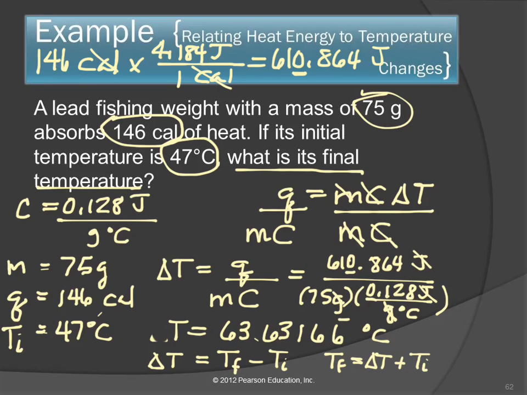I can kind of sneak it this way. So T final equals delta T plus 47. And my calculator is showing me 110.631666667. How many significant figures should this number have? That came from this mess. This had 3. This had 3. This had 2. So this number has 3 sig figs, just the 63. So I'm taking 63 with an uncertainty of plus or minus 1, and I'm adding 47, which also is in the ones place. So my final answer will round to 111 degrees Fahrenheit. Any questions?